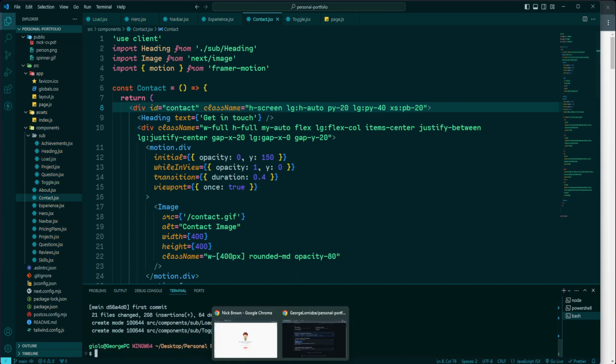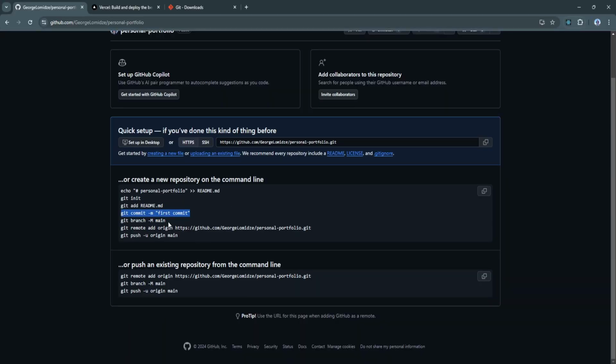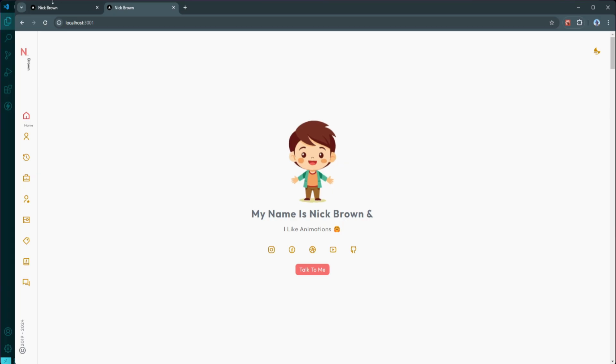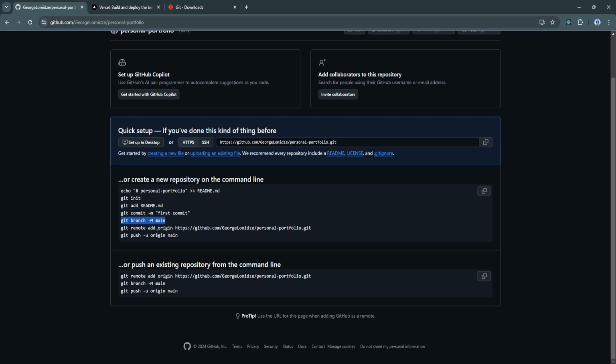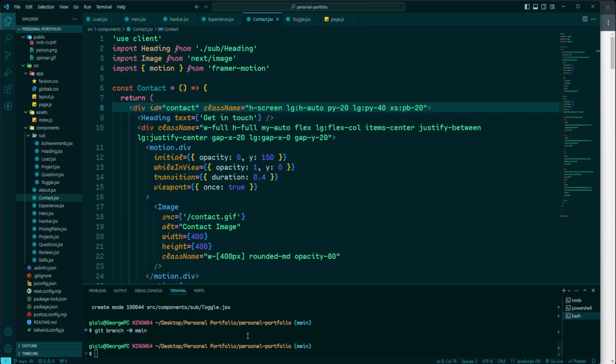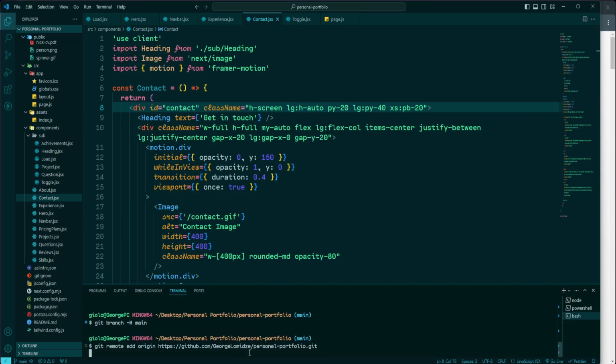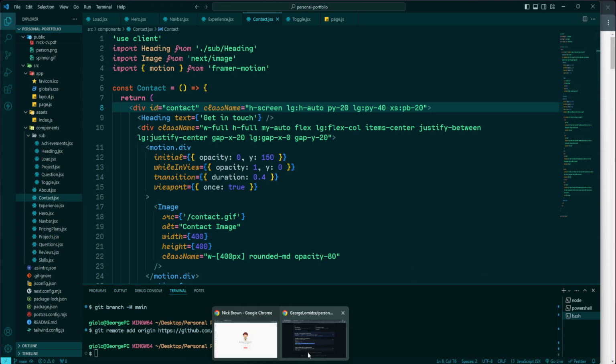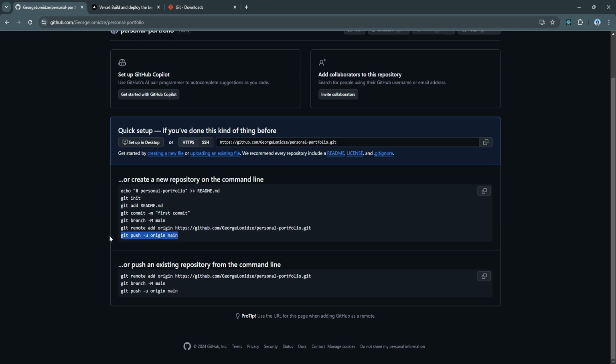Next we have git branch -m main. Let's run this command as well. After that we have git remote add origin. And finally, I'm going to run the last command, which is git push.